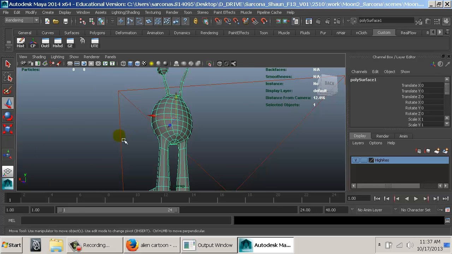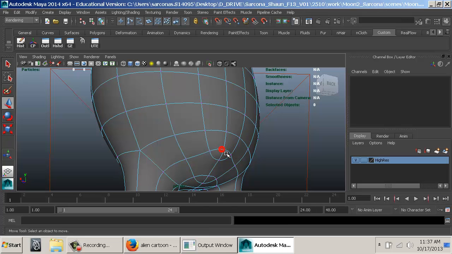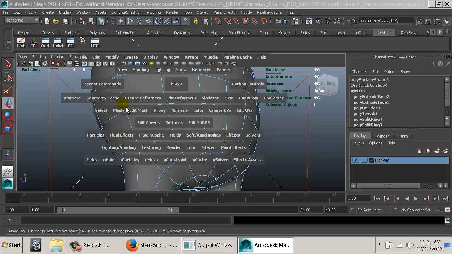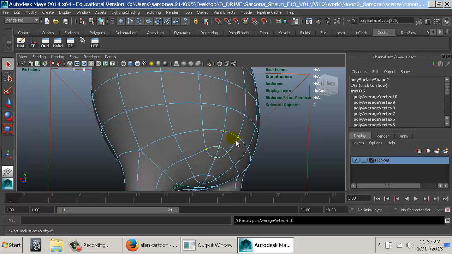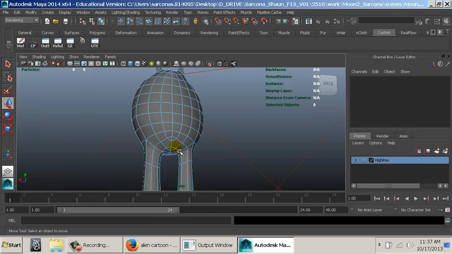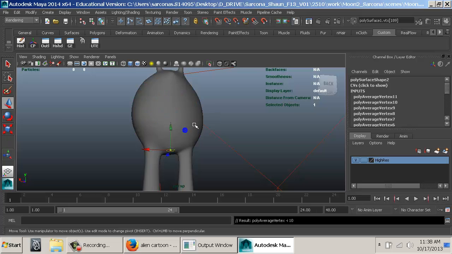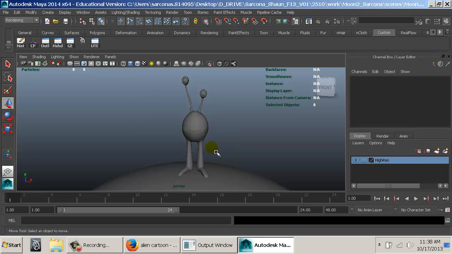We're not going to see the back of him, but if you're like me and it bothers you, then yes, of course, you want to go through and adjust it. Now I can grab a single point and go to Mesh Average, and it'll kind of average out those vertices. Or I can grab several points and go to Average, and it'll average all those out. And that averaging is just basically what smoothing is doing. There we go. Now he doesn't have as much of a tail. He still has something going on right there. It's good enough. Okay. So now we have our little alien guy.